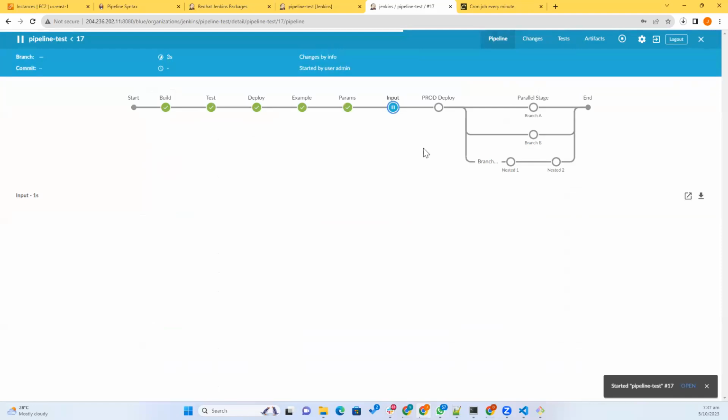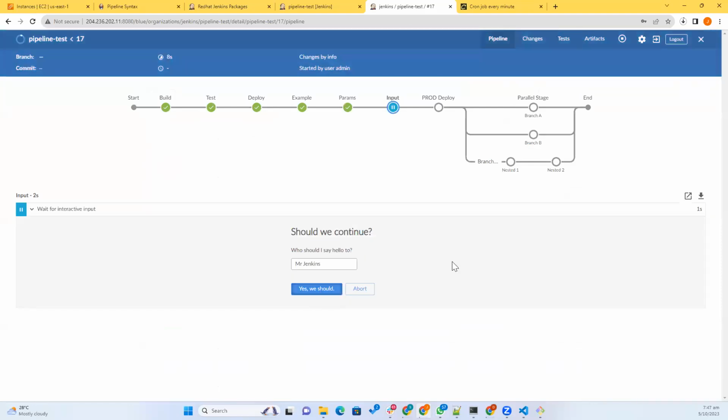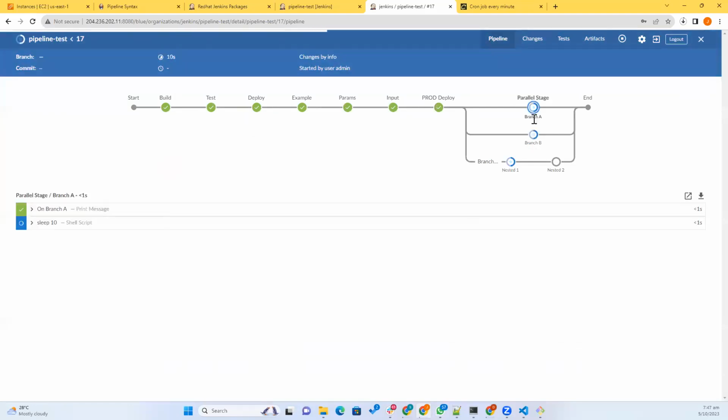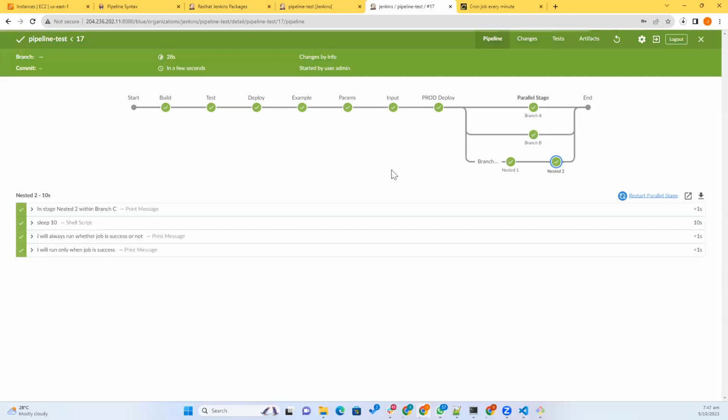Now you can open and check. So this one is running parallelly, this one is running parallelly, but these two stages are in a sequence. Overall, 1, 2, 3 parallel stages, but inside 3 you have another sequence. So you can make use of the resources of your server to make the build very fast if the stages are not dependent on each other.